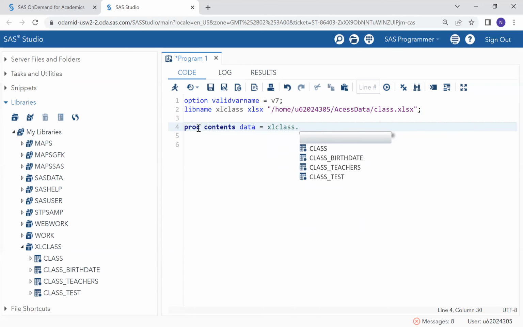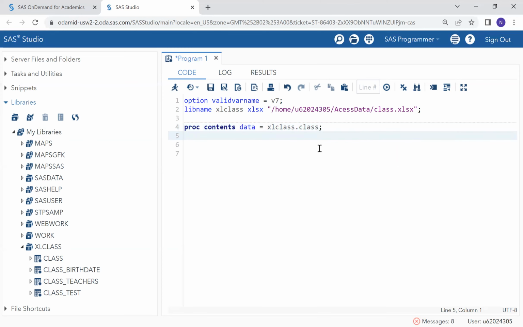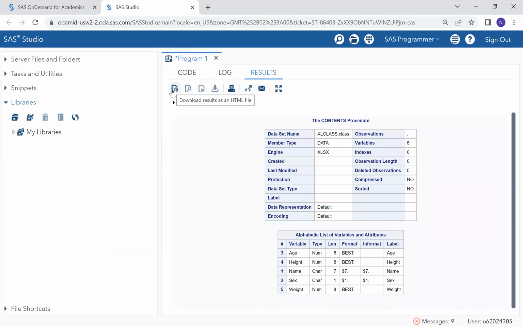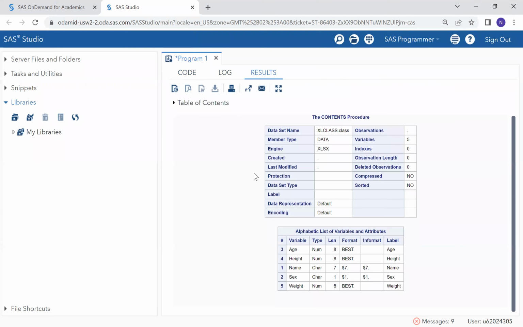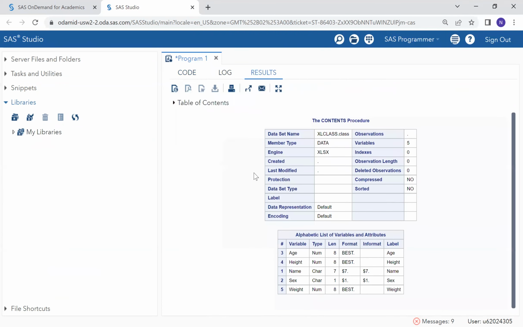If we click on dot, SAS will show you what access you have using this reference. So now let's look at the class table. And we run it. So we can now have a look at all the variables, the variable types, the length and format that exist inside the class table.